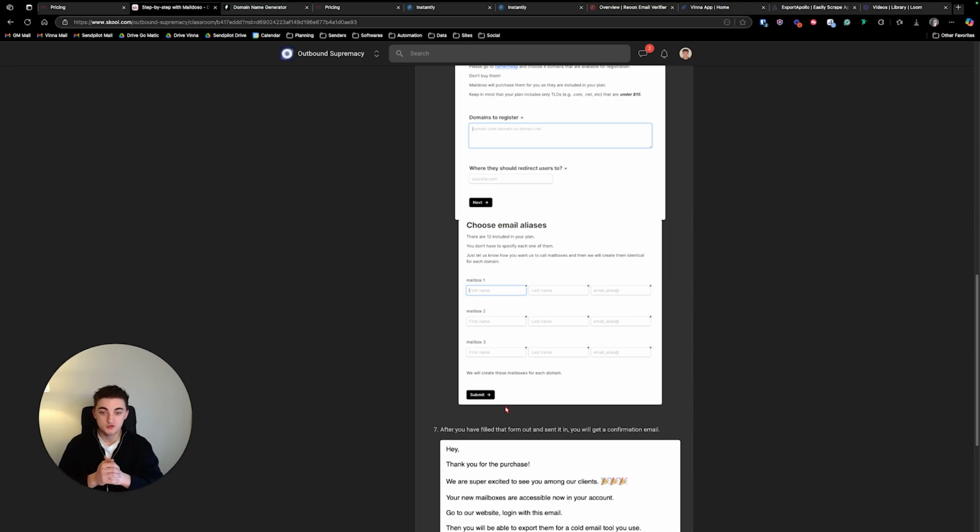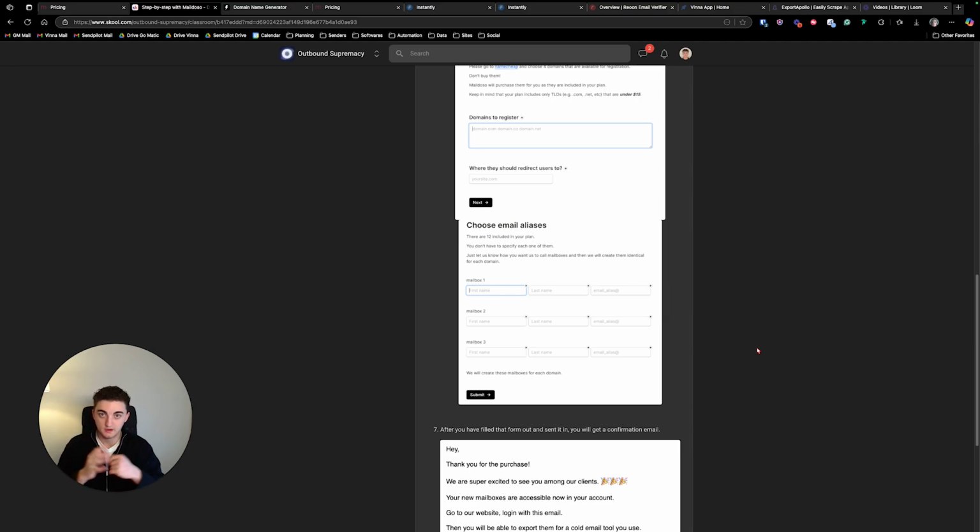But if you want to get inboxes for you and your coworker or co-founder, obviously you need to put their name here instead. In my case, it will be Elliot Nestenborg, and then the last 2 will be Oscar Moen. And this will be in the first 2 fields here. The last field is going to be email alias, and it's pretty obvious when you look at the screenshot here what that actually means. So that would be the first part of your email. For example, in my case, I would just do Elliot and then Elliot N. That would be Elliot N at your domain, and Elliot at your domain, and also Oscar at your domain and Oscar M at your domain.